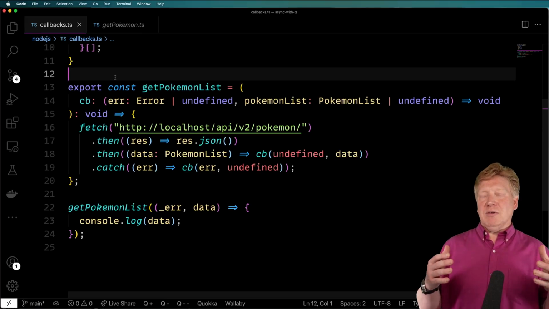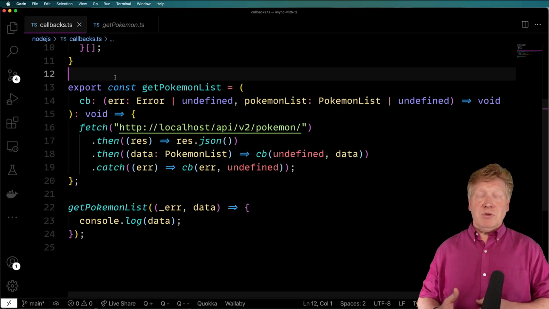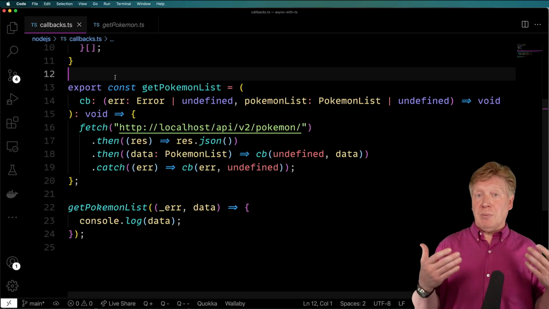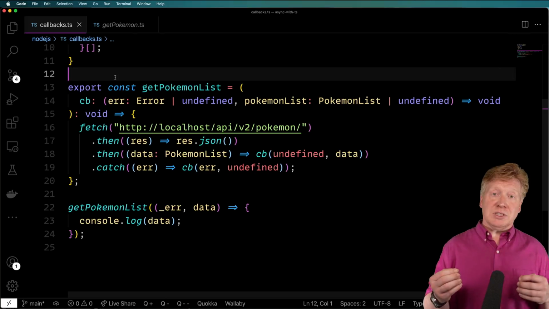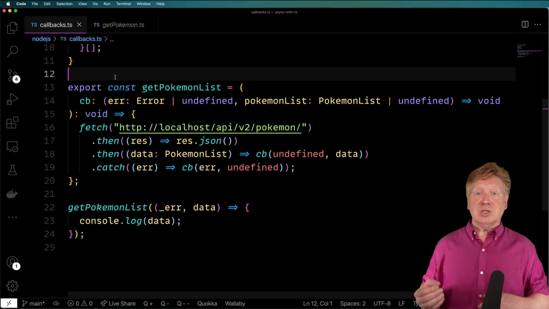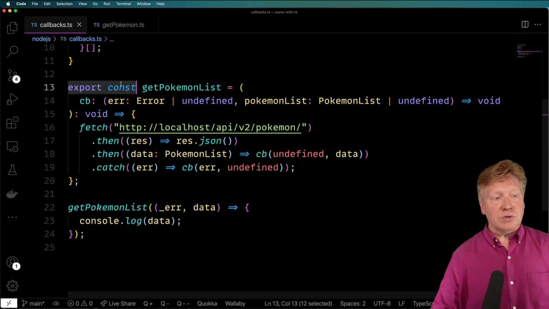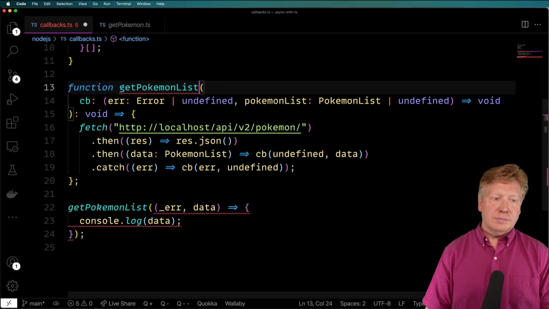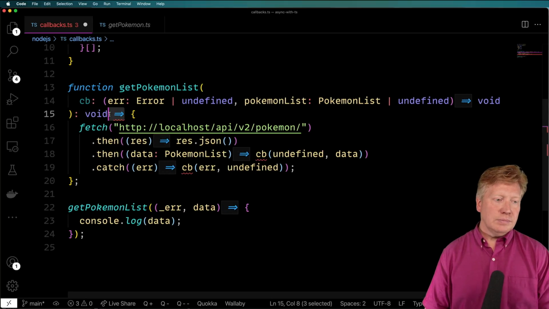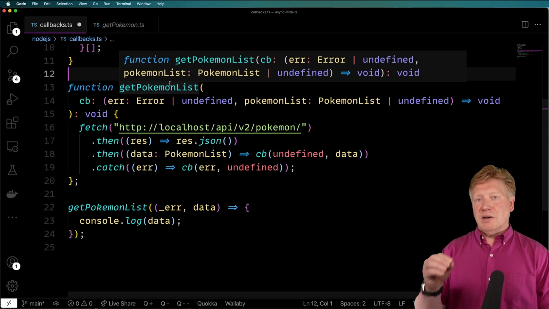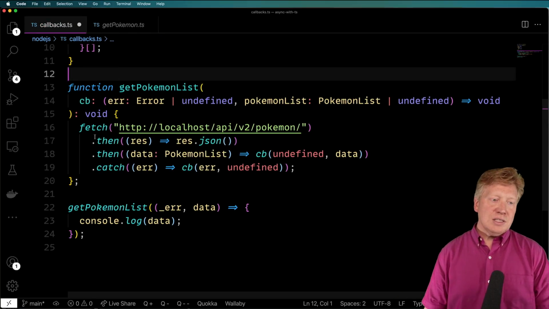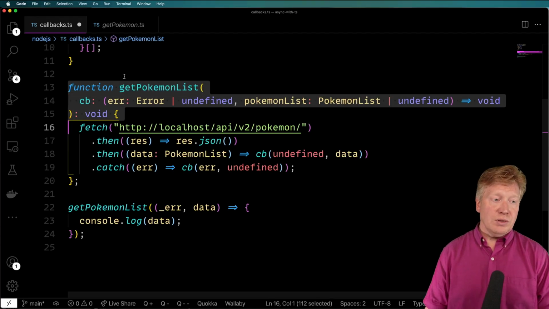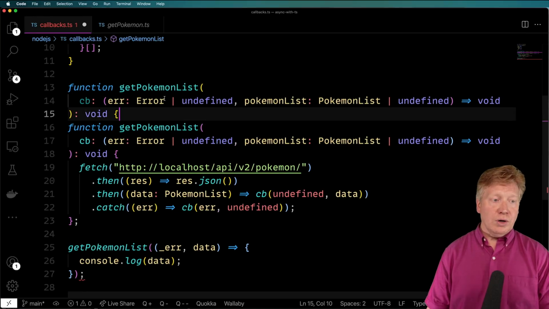So how do we actually go and give people the choice? Say, for example, if you provide a callback, then we'll do the callback thing. If you don't provide a callback, then we will give you a promise. Well, we can do that, and we can actually make the signature quite elegant by using function overloading in TypeScript. So the first thing I need to do is just change this to a function. And then we're going to define multiple signatures above this, and this implementation function needs to handle all of those different signatures. So let's start off with, this is a signature for a callback.